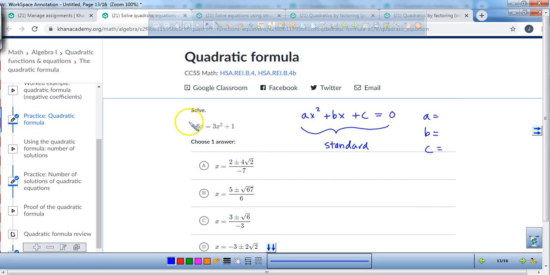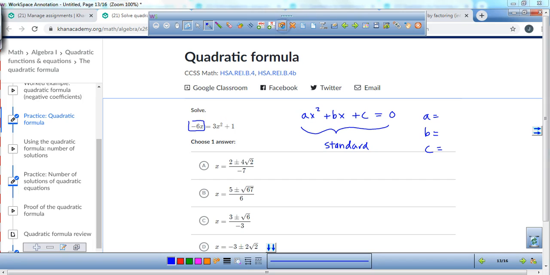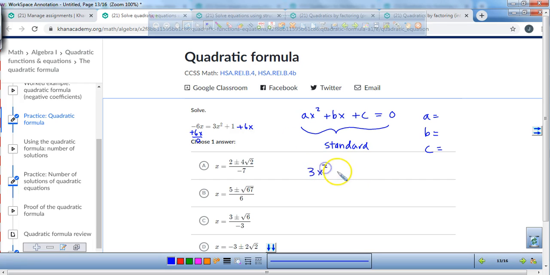So all I'm going to do to get our little equation into standard form is take this and move it across the equal sign, which will make it a positive 6x. That's not very traditional. Let's do the traditional way, where you add 6x to one side of the equal sign and add an additive inverse of 0. And then you will add 6x to the other side. When you list it out, you're left with 3x squared plus 6x plus 1, all equal to 0. And then you can easily identify the a value as 3, the b value as 6, and the c value as 1.